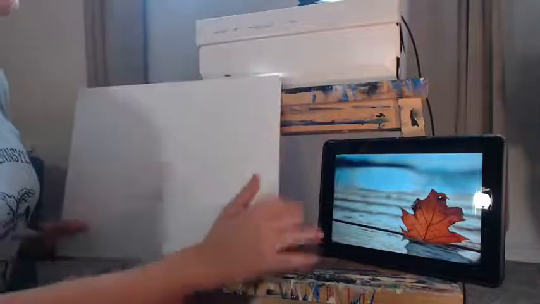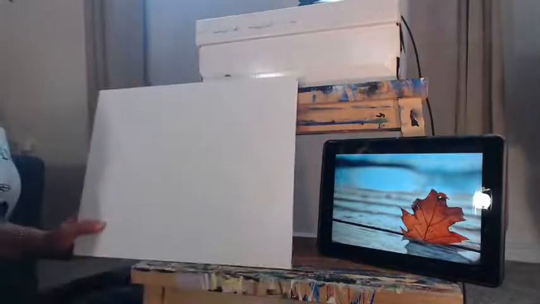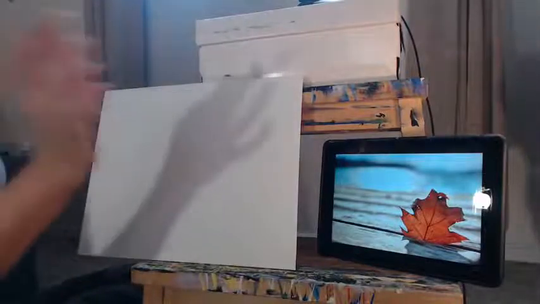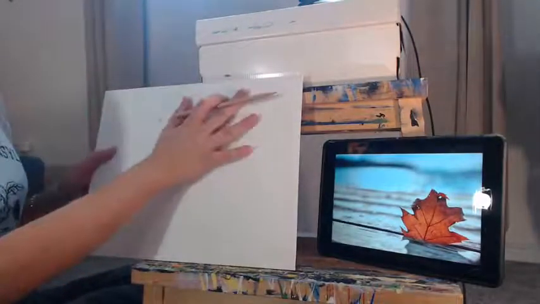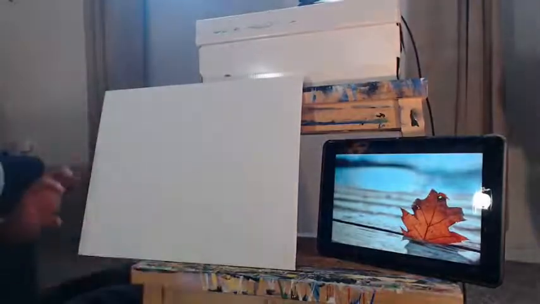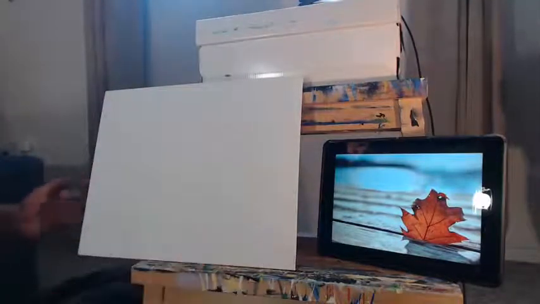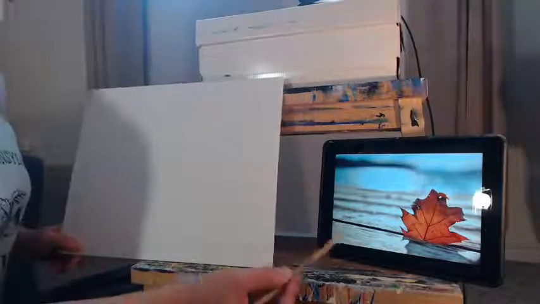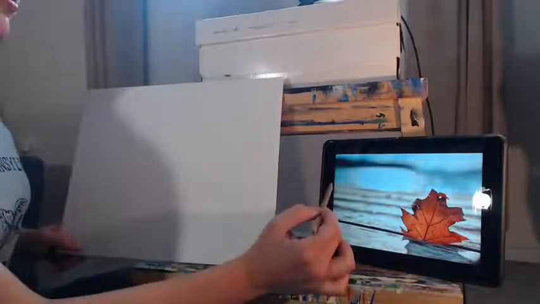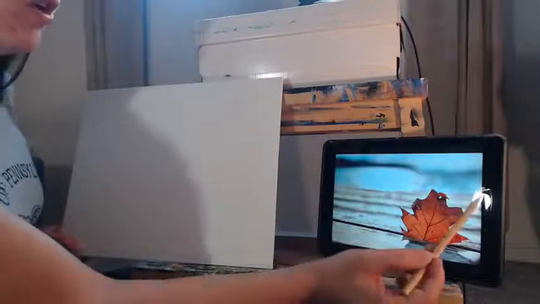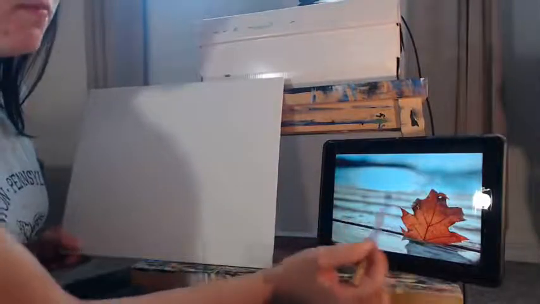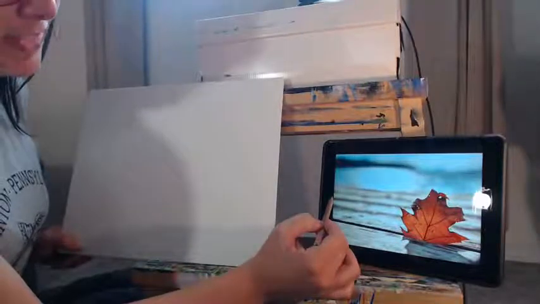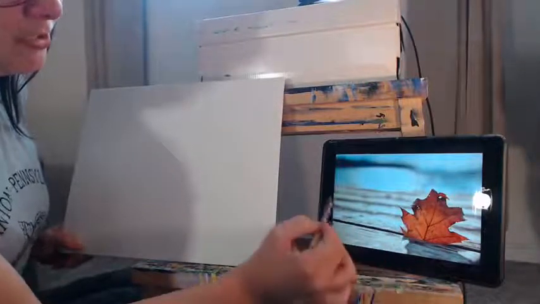Okay. So, in terms of composition, what I want to do before I dive in and start actually applying the paint to the canvas is think about where things are going to sit on it in relation to my inspiration photo. So if I look here, I'll say, okay, this piece of wood, this dock, goes more than halfway up. So it's about, if I say halfway is about this point here, right?